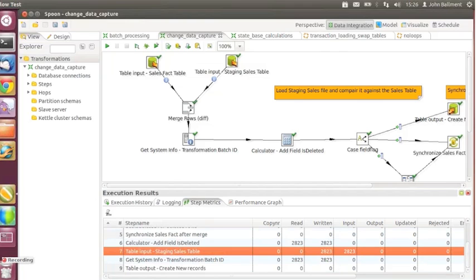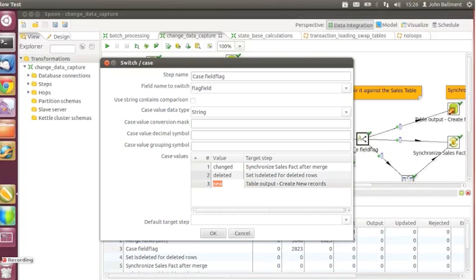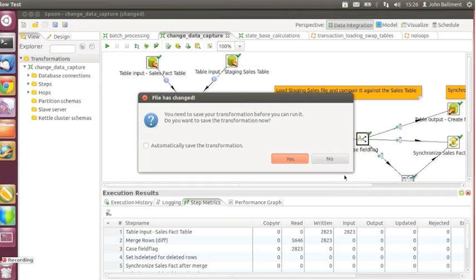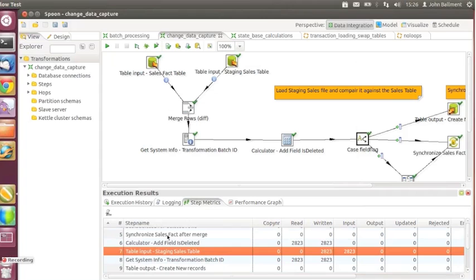Now, if we execute it again, that table input's insert step shouldn't normally put any rows in that table, but looks like I changed that flag incorrectly. Good. Play, launch, yes. So we've now got our populated staging table. And that's the pattern for being able to do that.